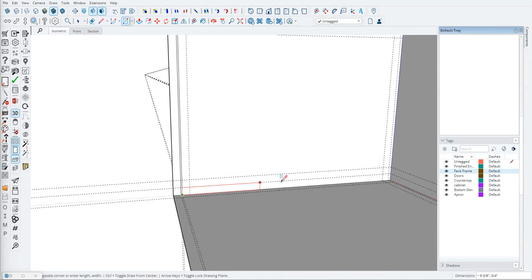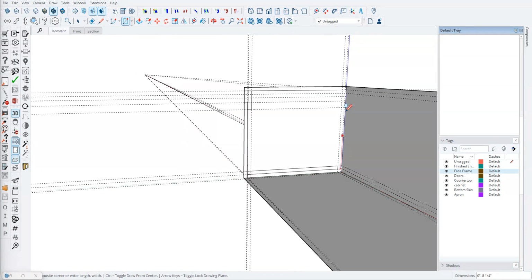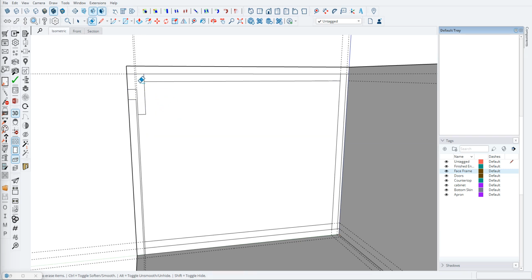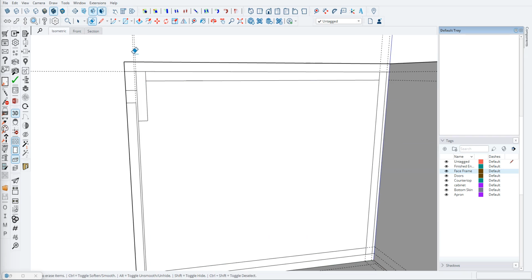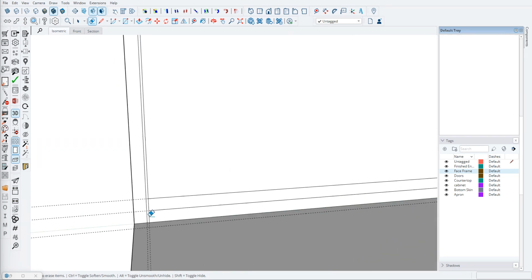So I'm basically just starting to fill in, retrace all these lines. This is going to go here. This is the back of the cabinet right here, and then this is the top there. So as you start drawing it, you can start erasing the guidelines, so you can start seeing the section that you're drawing.